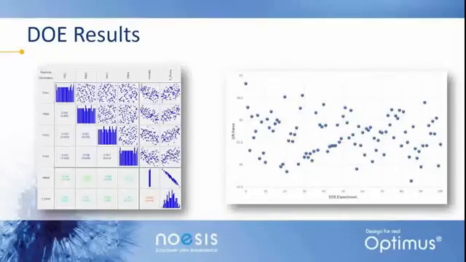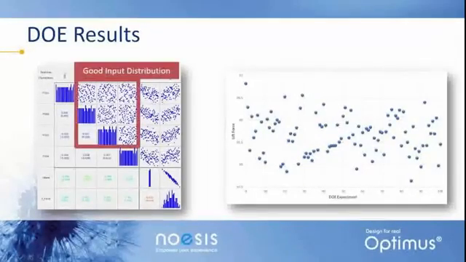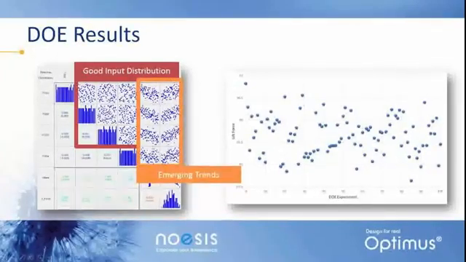Now, we ran the DOE. Each of the individual CFD experiments took about an hour to solve, and we ran 100 different designs as part of our DOE. So here you can see the results of those 100 experiments. You'll notice here that there's really good input distribution amongst the input variables, the FOD 1, 2, 3, and 4. As well, you'll notice that some trends are beginning to emerge in these two columns, which are the volume and the force output columns.